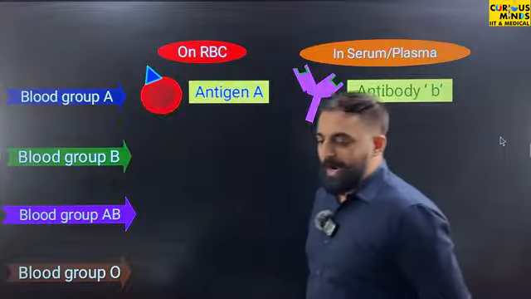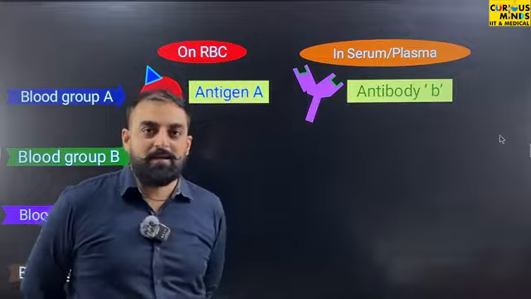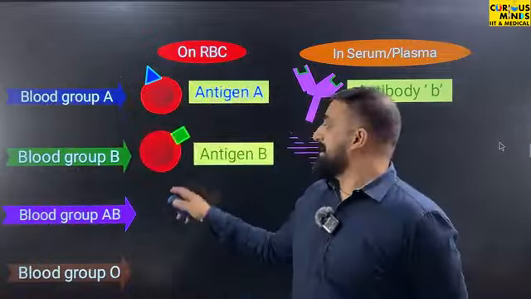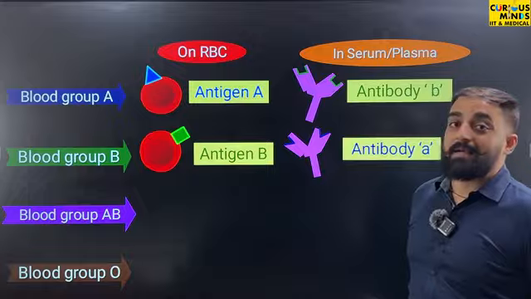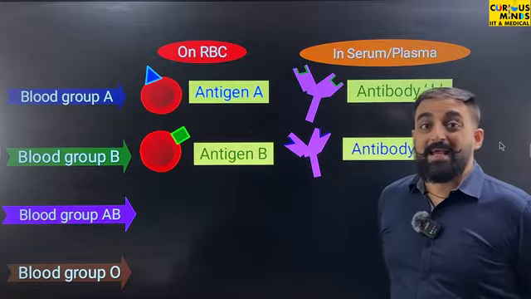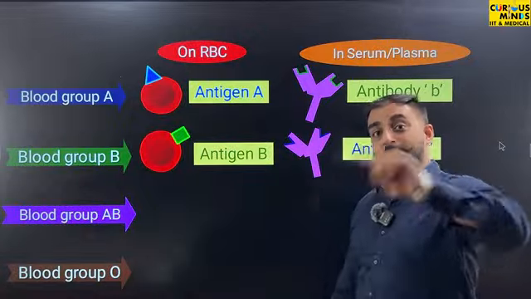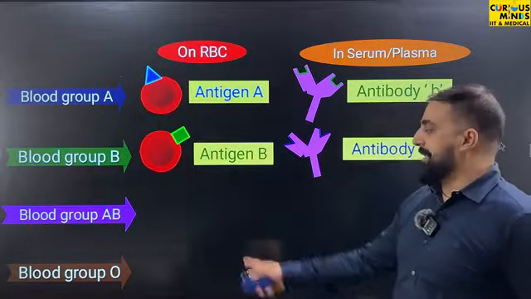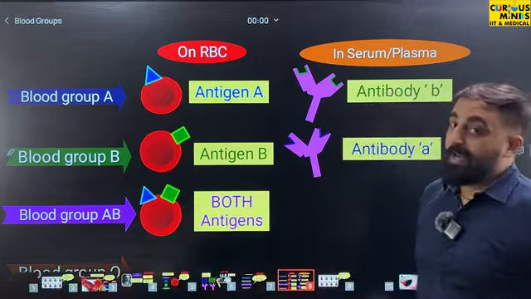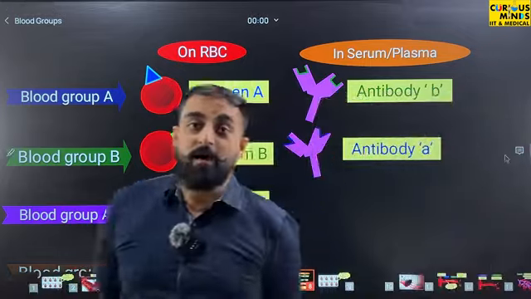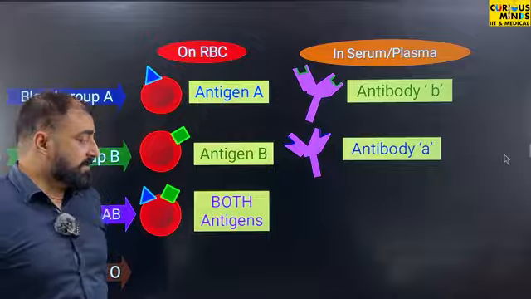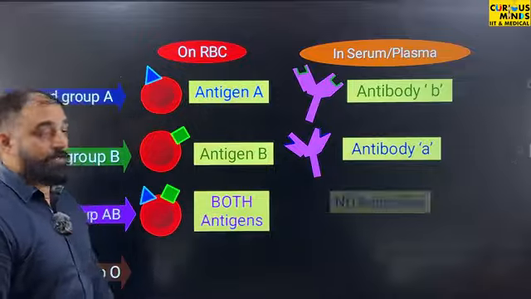Similarly, how do I identify a person with blood group B? When I look at his RBC, which antigen is present? It's antigen B and a corresponding antibody A. Now let's see what we have next. It says AB. AB means on his RBC, both the antigens are present: antigen A as well as antigen B, as you can see in the image. But what about the antibody? It will have no antibody corresponding to these because the RBC bears both the antigens. So it will have no antibodies here.